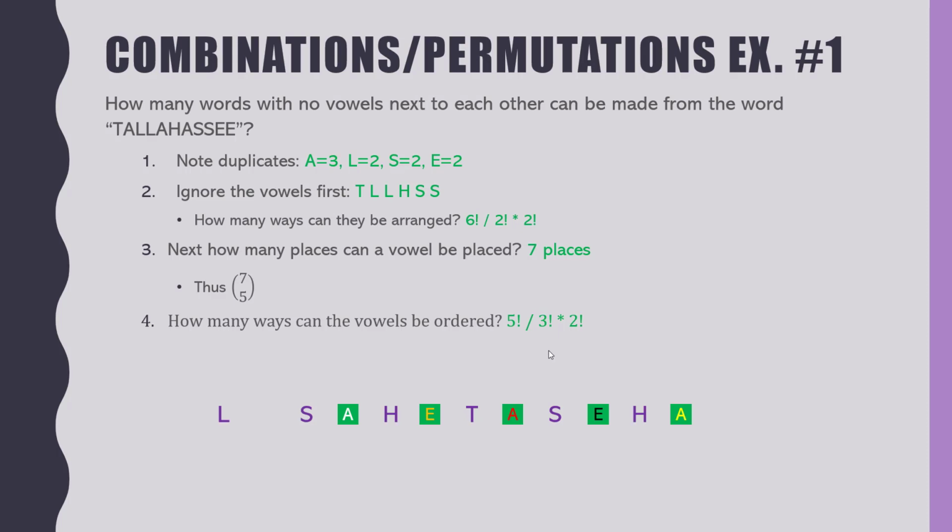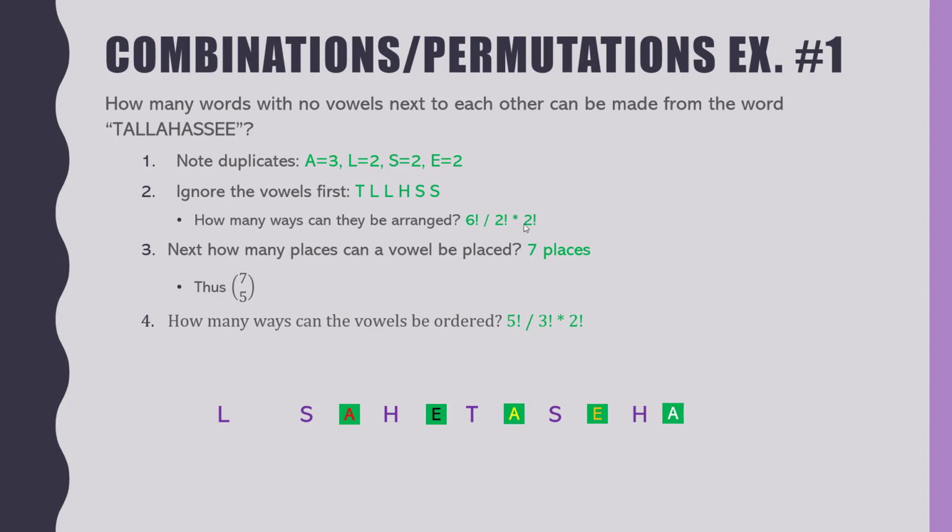So in other words, watch this. If I rearrange this, that's the exact same pattern I had in the previous slide, right? That is the same thing as that. So I need to divide that out. That's where the dividing of the 3 factorial comes in, because I'm dividing out all the duplicate positions of all the A's. Dig it? I dig Sugar Smacks. I could do that. That's still the exact same word right there. Right? I just rearranged it. So that's why we need to divide out the 3 factorial times the 2 factorial. It's the exact same thing.